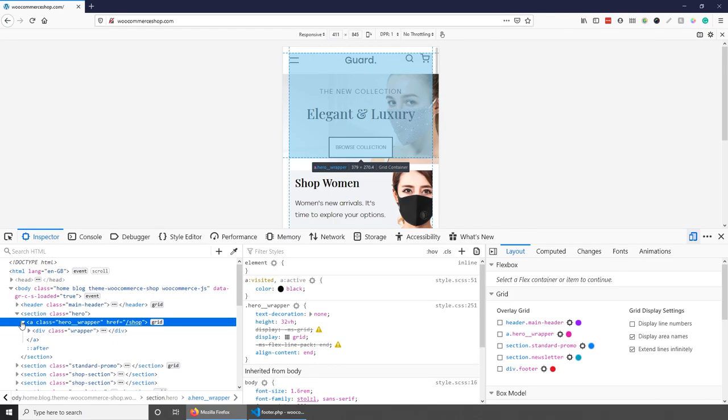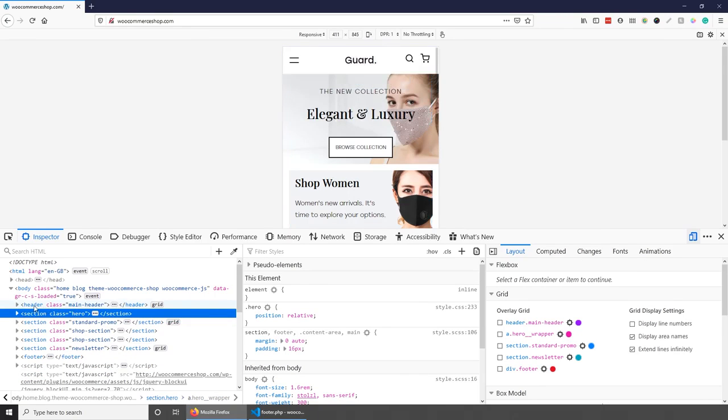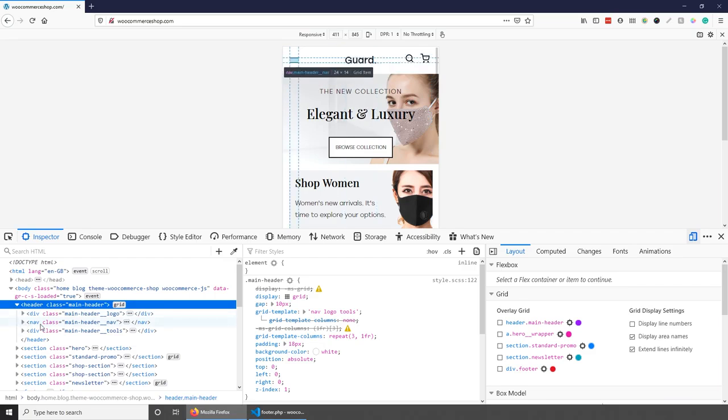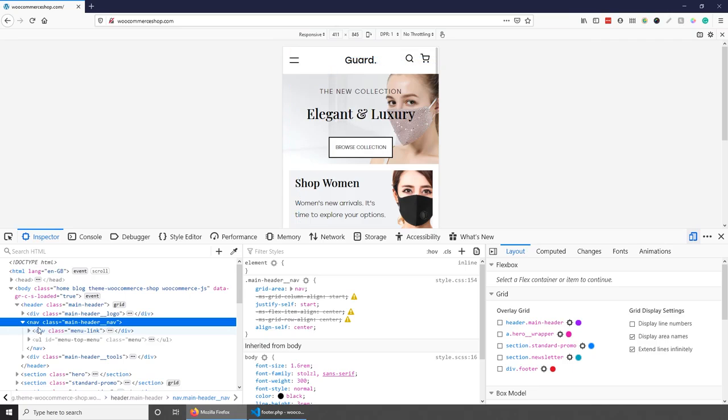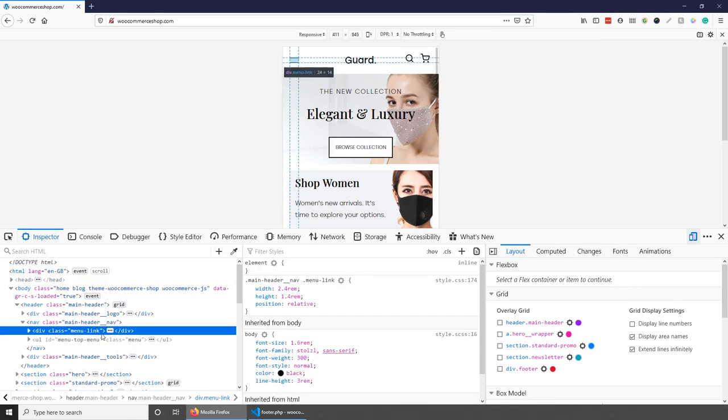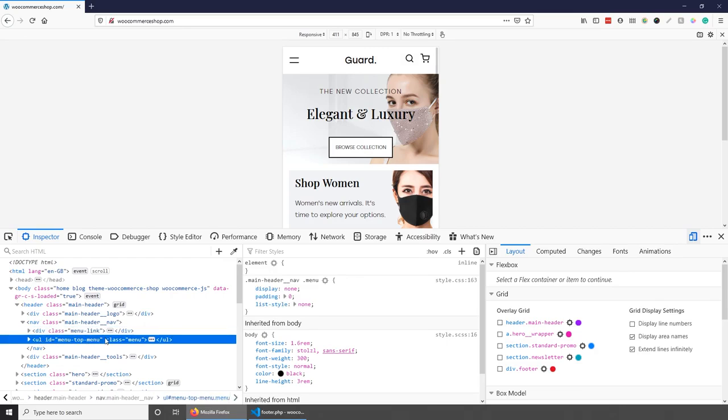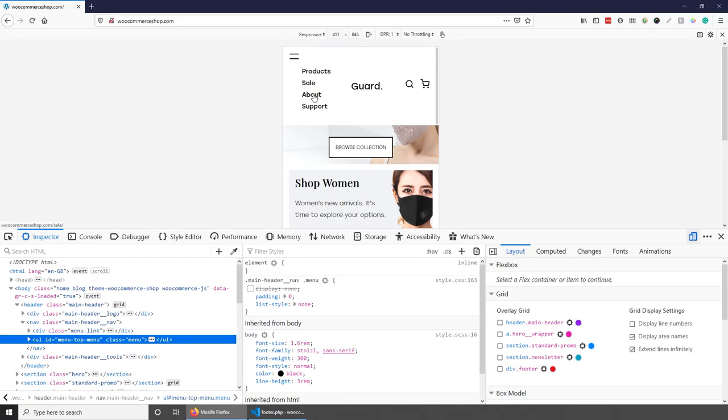The menu is located under our header, then inside it's located in the main-header__nav. And inside here we have our link. This is the one that we want to click on to open the menu underneath here. So if I display this, you will see what's happened. The menu appears. Obviously it's a little bit messy, but these are things that we can solve. Let me show you how you can do this, and I'm going to show you a very easy way.